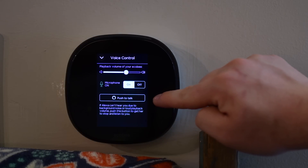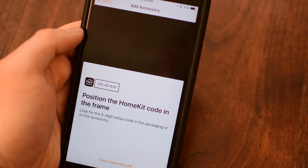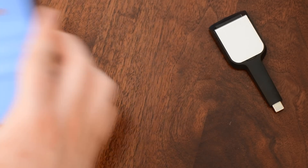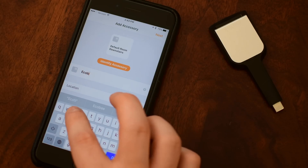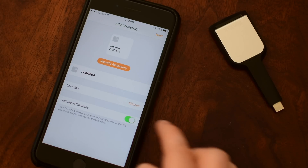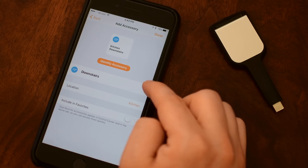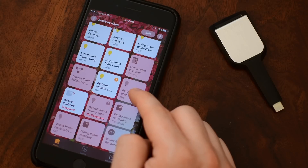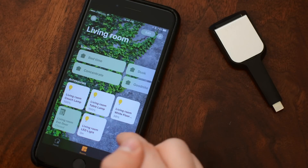Just like the last generation, this does work with Apple's HomeKit, and it is super easy to add. I just jumped into the HomeKit application, hit add, and it immediately saw the HomeKit thermostat showing up. I was able to tap on add and scan the HomeKit code that automatically showed up on the screen. Once I scanned that secure code, it paired it to my HomeKit account. You can then see it in the default room, rename it — I renamed it the Ecobee 4 — choose the location in different rooms in HomeKit, and opt to include it in favorites. There are different accessories that show up: a thermostat accessory and a motion accessory. Even though the Ecobee is one unit, two different things show up, and two more will show up if you add the remote sensor.